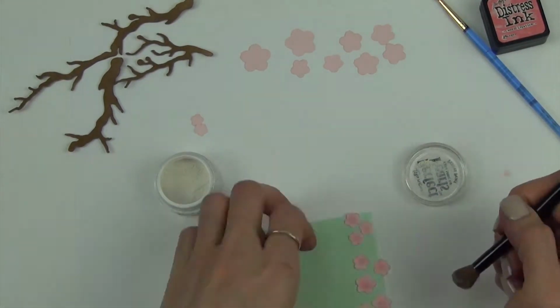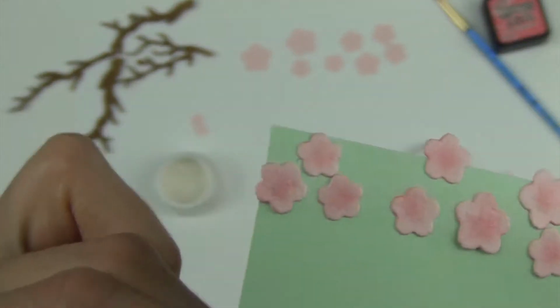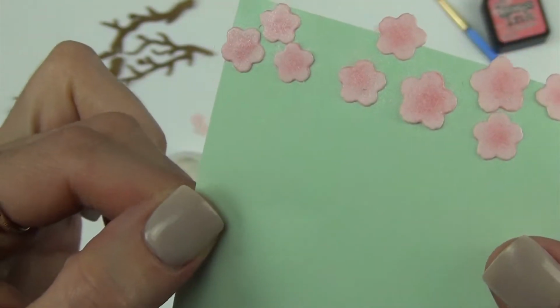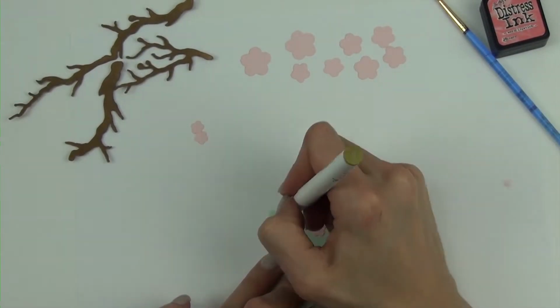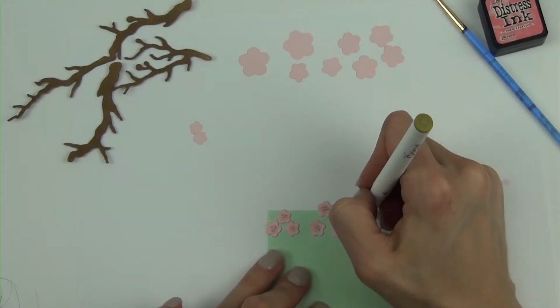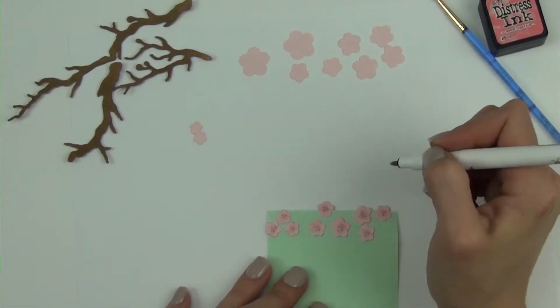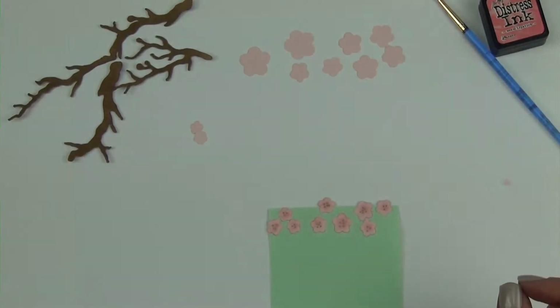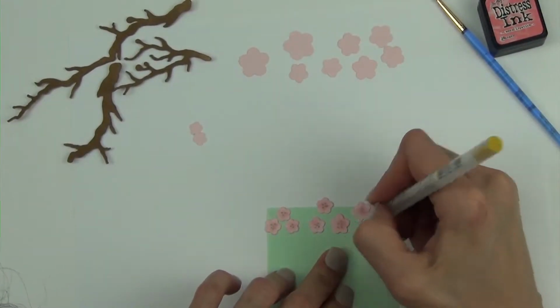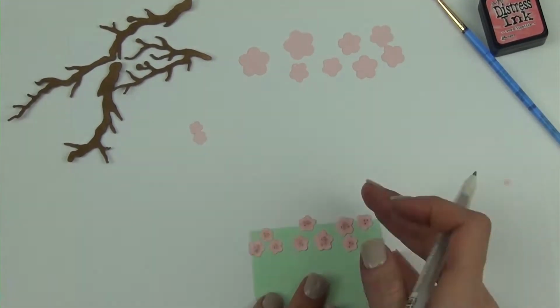To apply this, I'm taking an old fluffy brush and buffing it onto each flower. Off camera, I did a few light mists of water over the flowers to help set the Perfect Pearls. Next, I'm taking a gold metallic pen and adding some little dots in the center. And when that dries, I go in with a gold glitter gel pen. I think a yellow gel pen would look really cool for this too. I'm going to do this to all of my flowers.